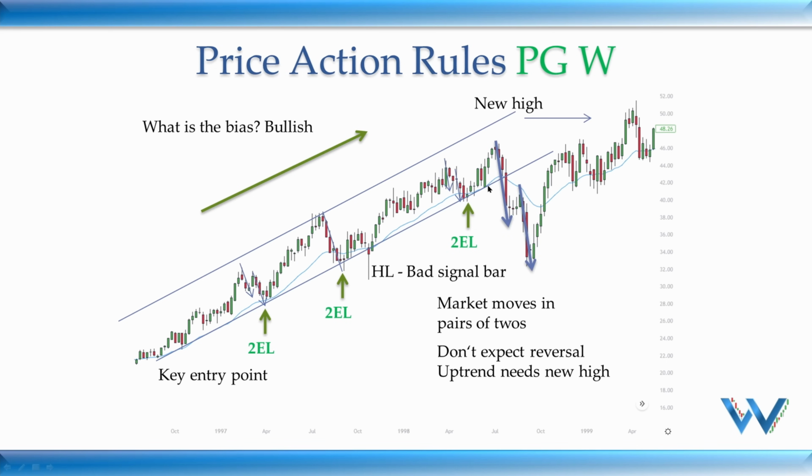So you can see we went over 3 different price charts, 4 in total, and you can see there's still the same behavior to prices. We have a larger two-legged pullback, the market likes to move in pairs of twos, and according to price action rules, you're not expecting reversal. Just because you see this bearish sell-off, that doesn't mean you expect the market to suddenly reverse. It can, anything can happen, but you're more expecting, since it resembles a two-legged pullback, to still expect a new high, especially if you have a strong push above EMA, which is confirmation of the bullish momentum.